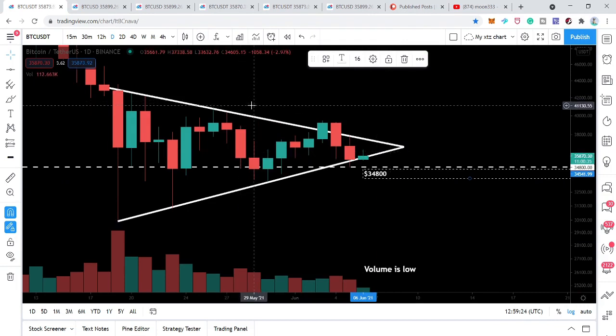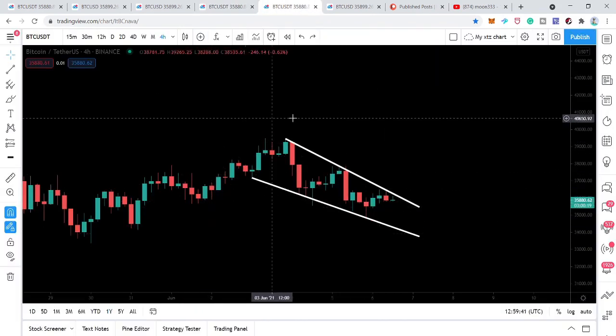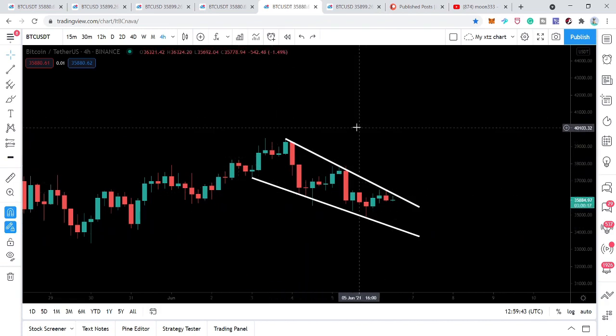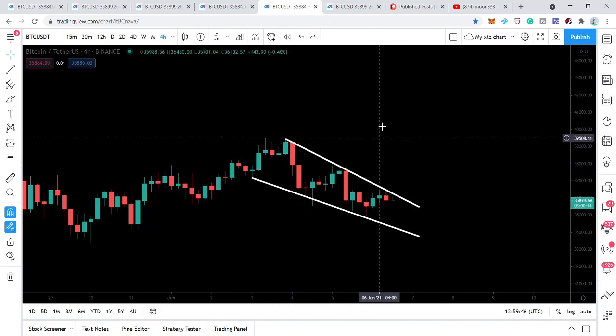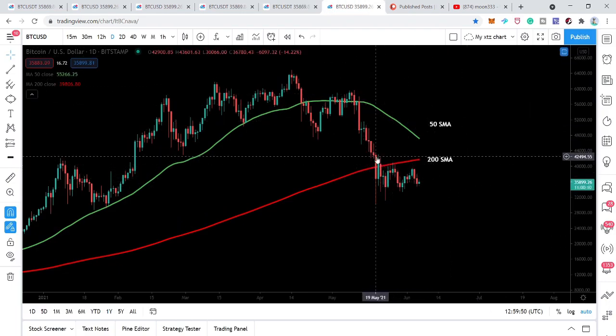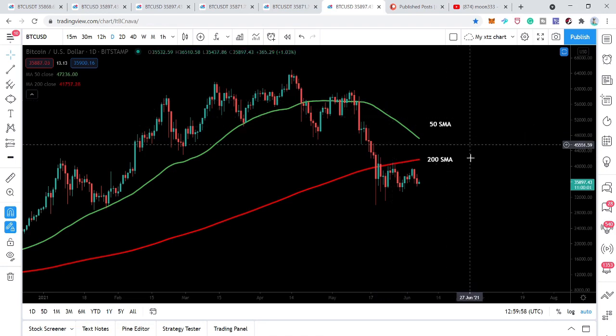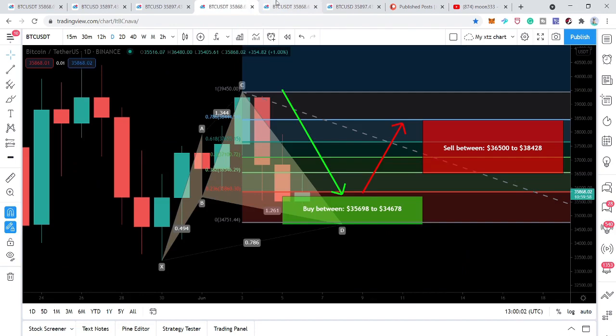Now today I want to share with you some bullish signals. The bullish reversal move appeared on the Bitcoin chart, and also a bearish signal is appearing. The bullish reversal moves are: one is the bullish cipher pattern on the daily time frame chart, and the other one is on the small time frame chart, that is a falling wedge considered as a bullish reversal. And we are also expecting a death cross on the daily time frame chart between the 50 and the 200 simple moving average. Now in today's video we will analyze whether the price action will follow this bearish move or these bullish moves.